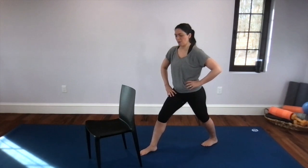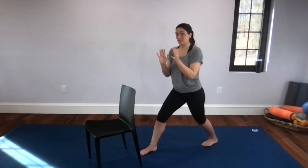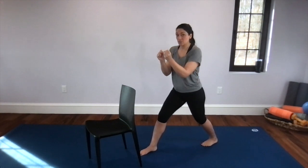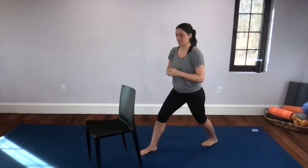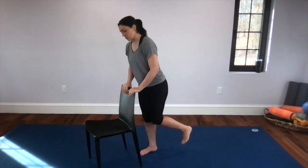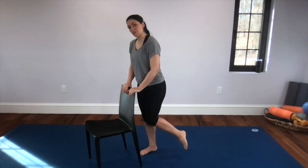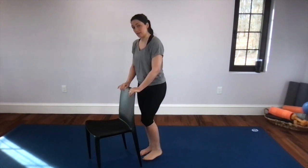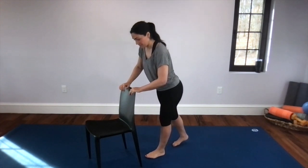We're just getting all parts, just trying to find what things are out of whack a little bit, and we're trying to reorganize them. We're trying to knead the dough a little bit, even everything out, work out the kinks. Okay, and relax it, and then roll that foot out a little bit. There we go. And this time we're going to go deeper down into the ankle region, in the deep muscle called the Soleus, as well as the Achilles.